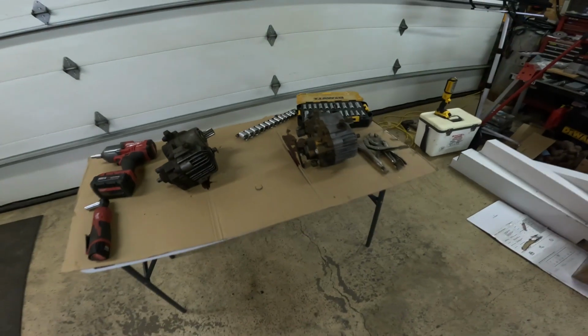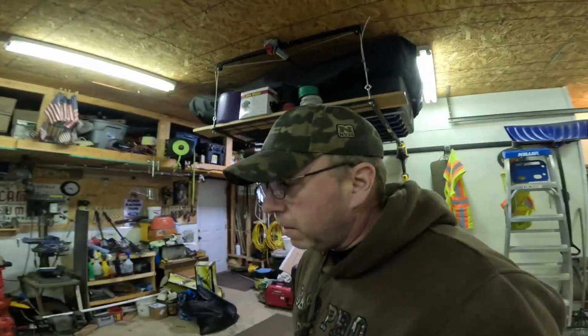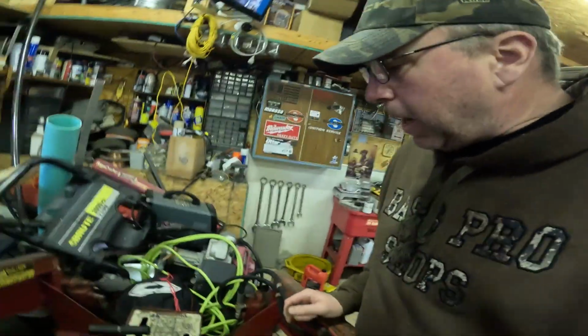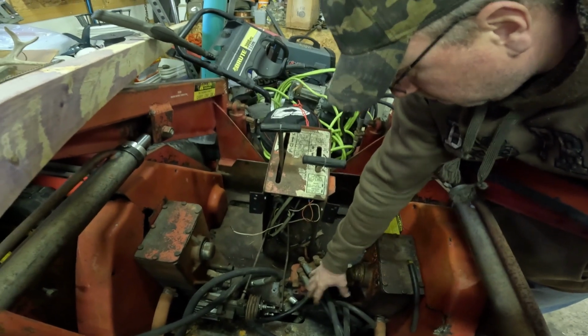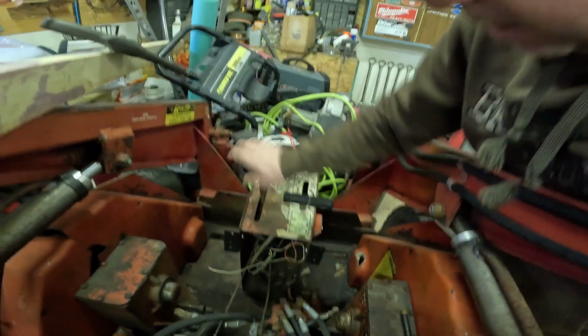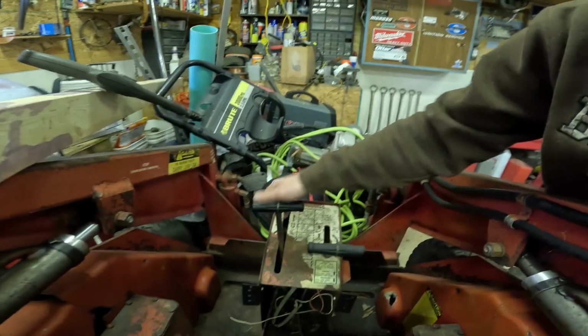So I'm gonna tear them apart and try to make one good one out of the two, because the one that I bought, when I go forward, if you can see that moving there, it has a pump right there and they're connected. And there's a rod here that goes to the one on this side.